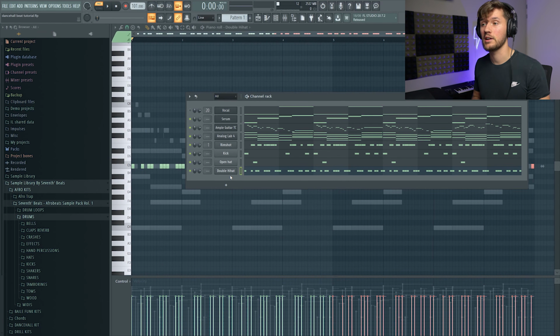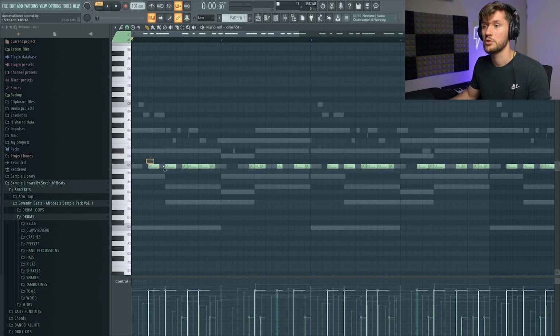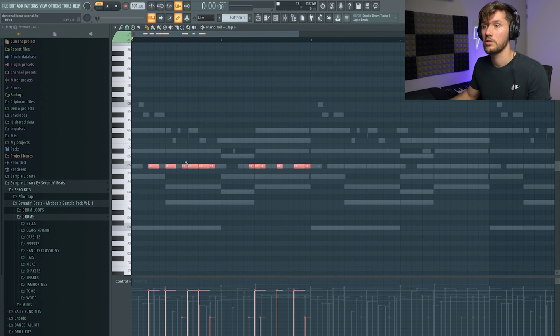And maybe we can add a clap just to fill up some space. So I'm just going to use the pattern I use for this rim shot and create these notes I've added.